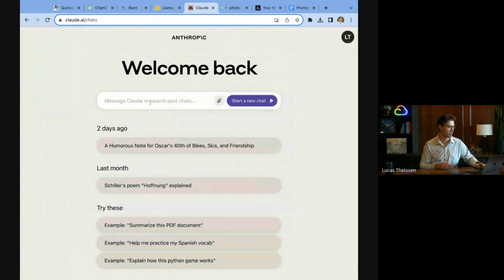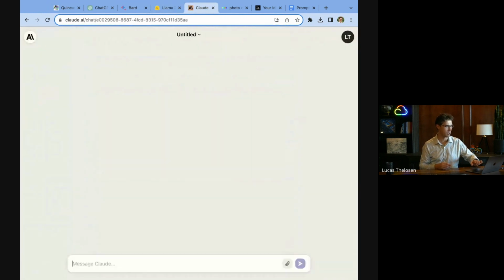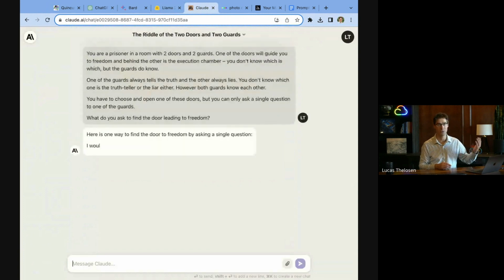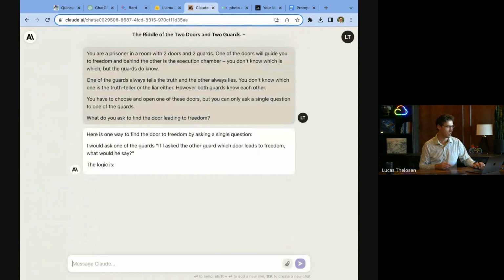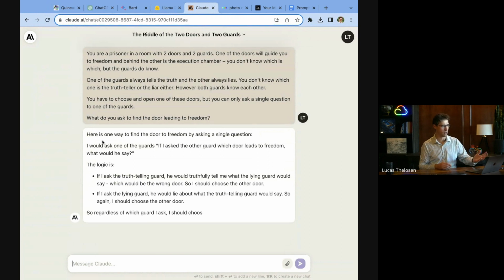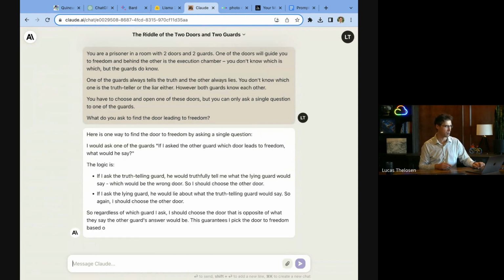And then over here we have Claude. Oh yeah, so Claude is newer. So it doesn't give me the history. It doesn't tell me, okay, this is a common thing. I've seen this many times before, which is, I did like that a lot. Okay, so they're really good at the riddles. They're good at understanding language and giving you back what you want to hear.